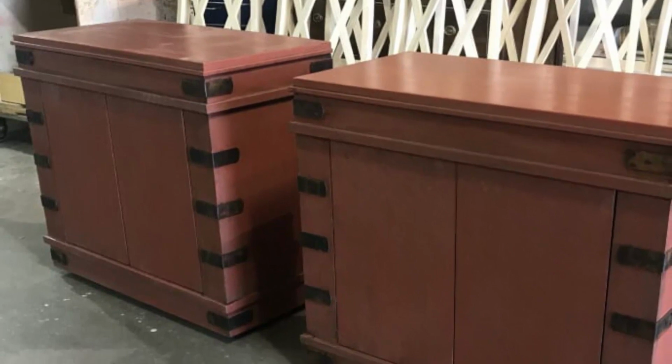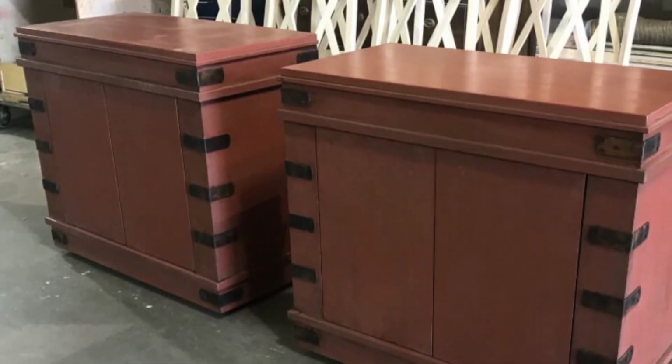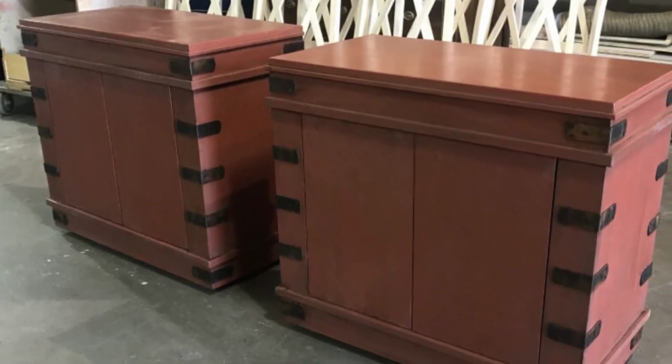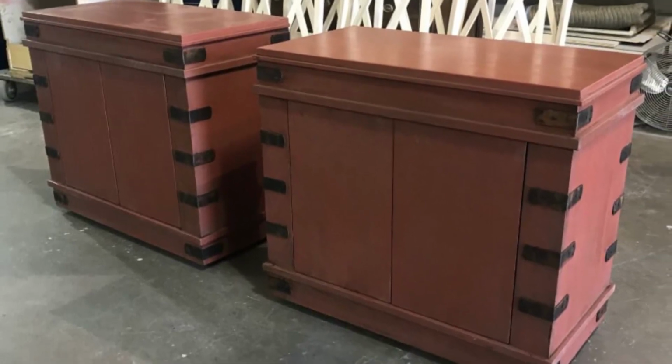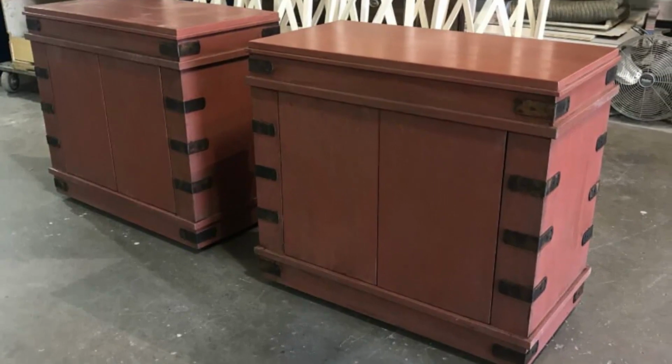I made these two cupboards to look like antique trunks, and I did them in a distressed red paint. I wanted it to look old, so I used dark brown Briwax over the red paint to give it a glazed effect, and I left it heavy for that glazed effect to make them look dirty and aged.